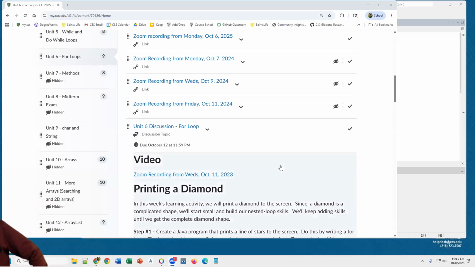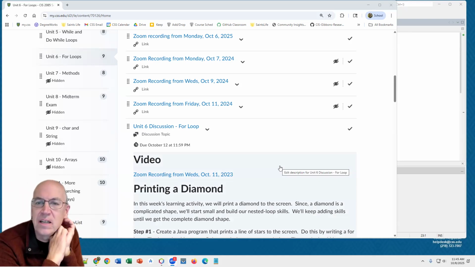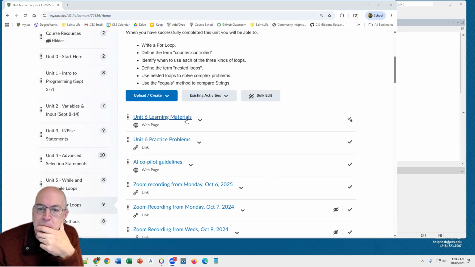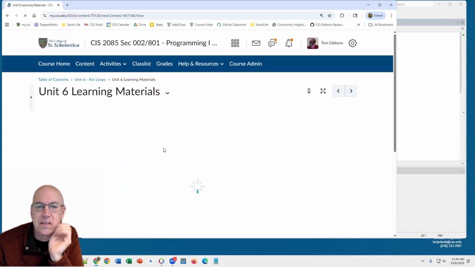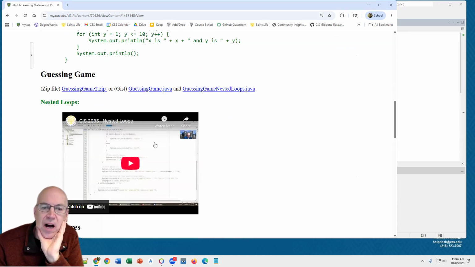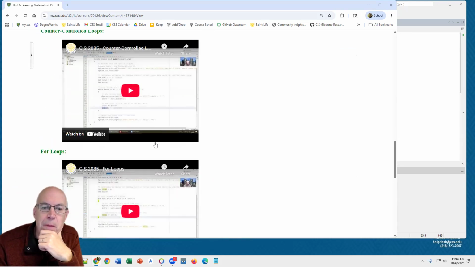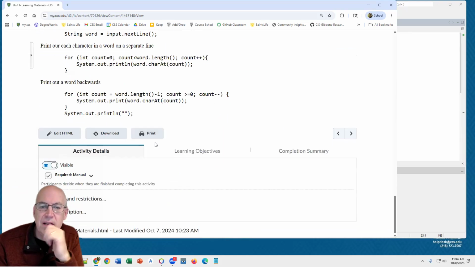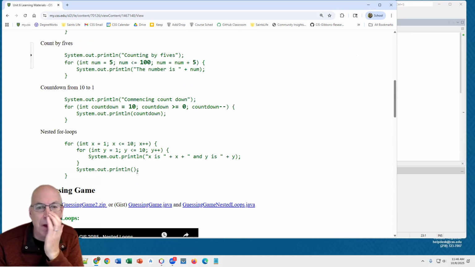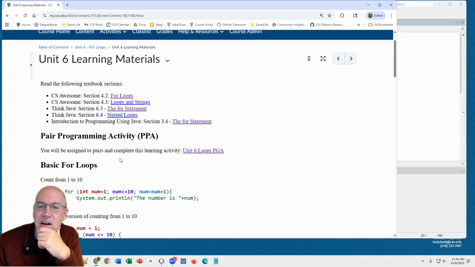All right, it's Wednesday, so we're going to work on the Unit 6 discussion stuff today. I think on Monday we went through this. We started talking about for loops and did some different types of for loops, and looked at the basics there. So we're going to continue working on for loops and put a for loop inside a for loop for this.